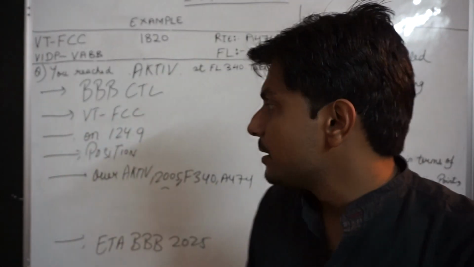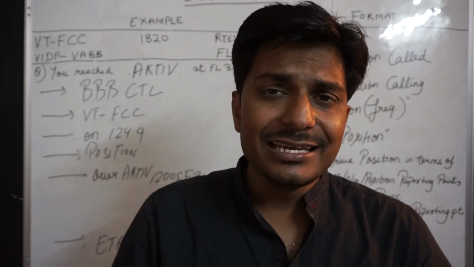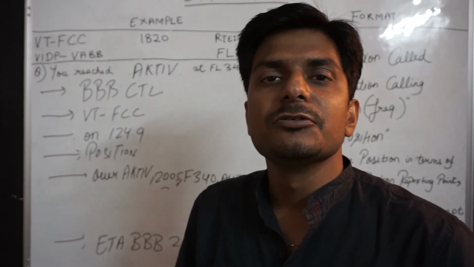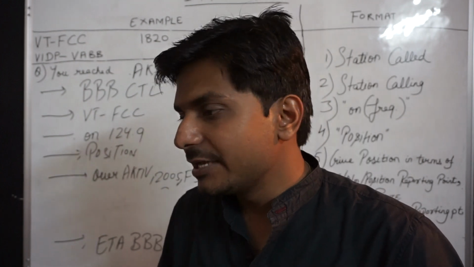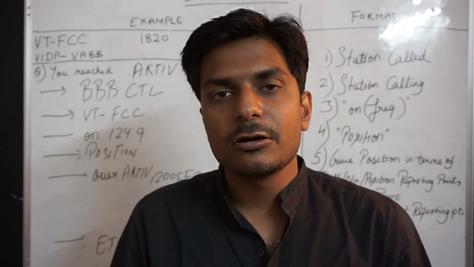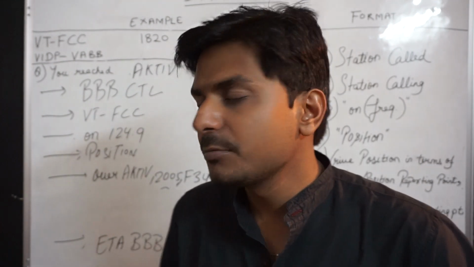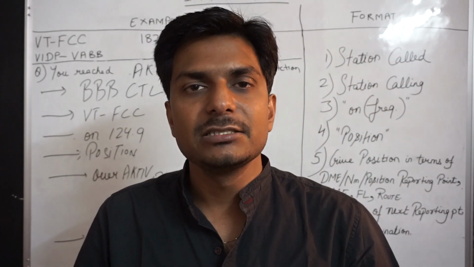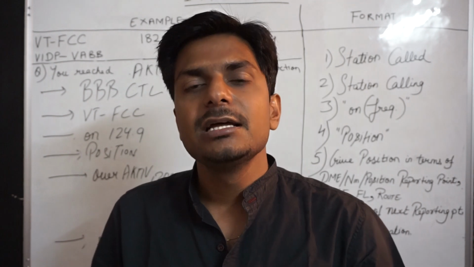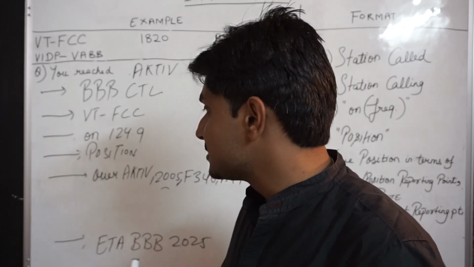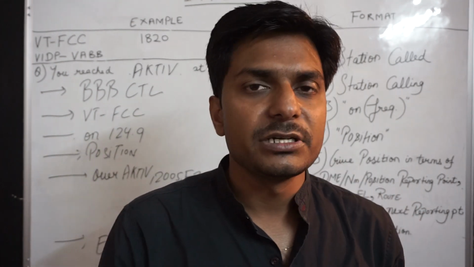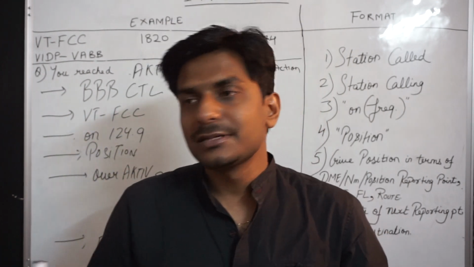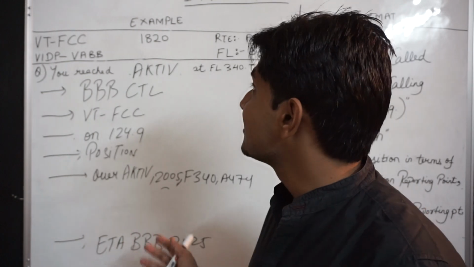I have given 3 examples in which we have some kind of difference, or we are doing something extra, or removing something from the format. So you can see this is how we have to manage, or you have to keep in your mind that when you are reaching your destination, the estimate point can be omitted. So this is the position report. I think there is nothing left in this.